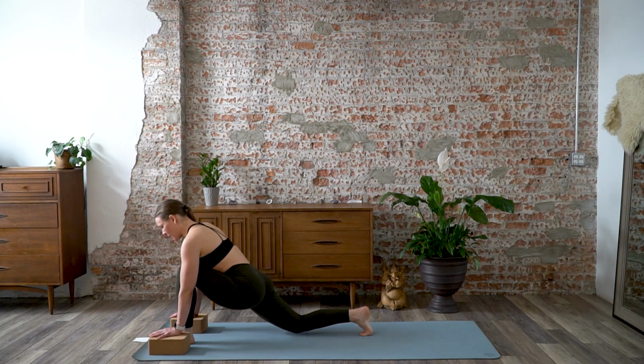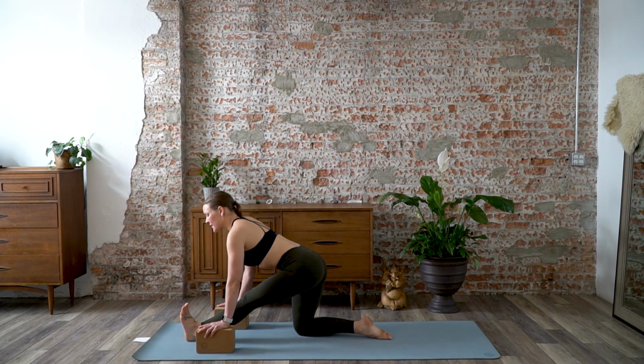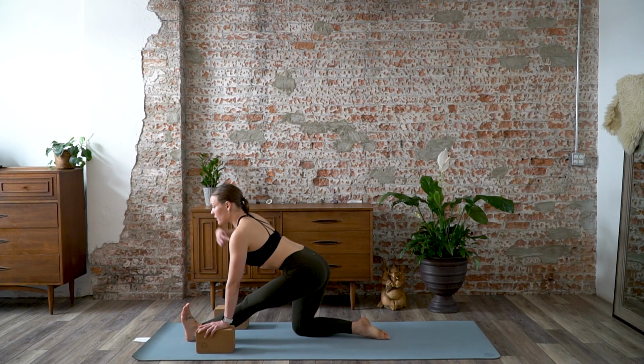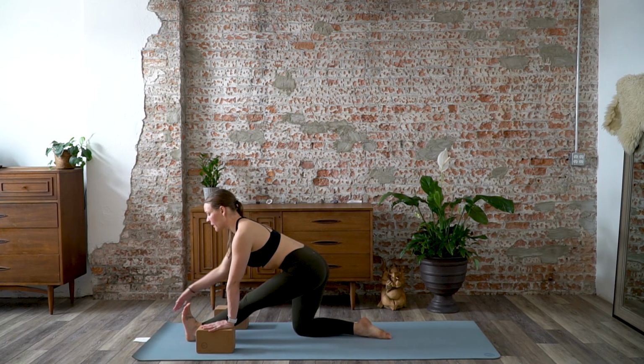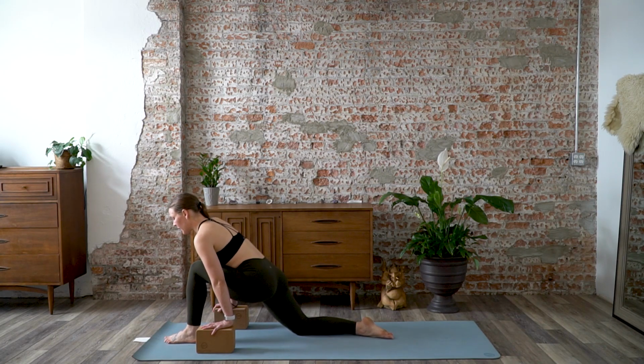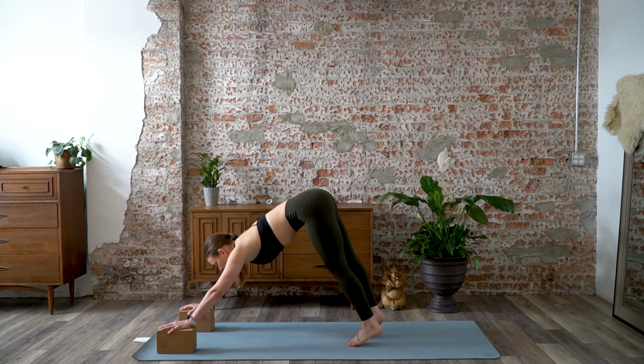Good, and then drop that right knee back down. Last time, half splits. Press your seat backwards, chest is forward. You have a nice long spine here. And again, maybe you want to take your right hand to your foot and pull your toes slightly back. Good, let's rebend the left knee. Lift that right knee up and step that left foot back, down dog.